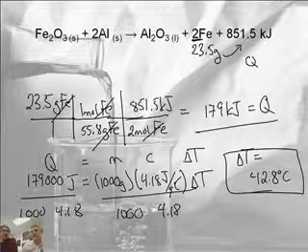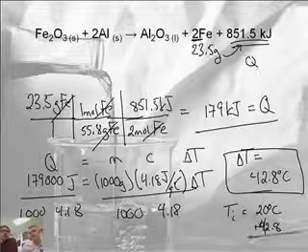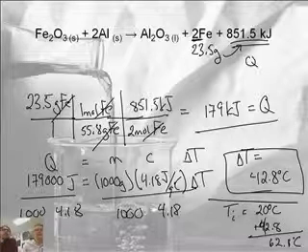Sometimes they might ask you the question, what is the final temperature? Let's say that the initial temperature, Ti, was 20 degrees Celsius. Since this is exothermic, energy is on the product side, so we would add the 42.8 degrees Celsius, and you get 62.8 degrees Celsius. If it had been endothermic, you would have subtracted it, which would have been a little tricky here because it would have gone below the freezing point. We'll deal with that in a later podcast.